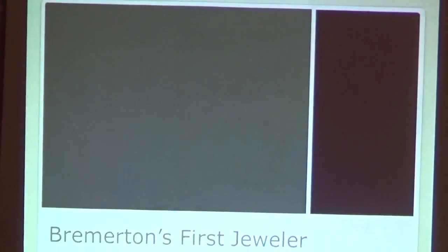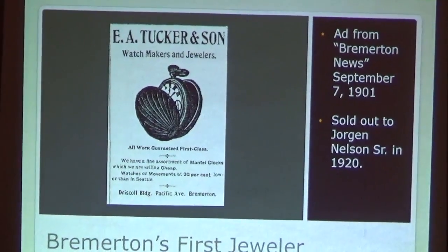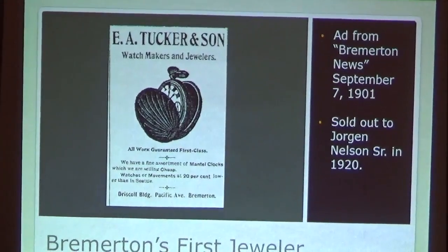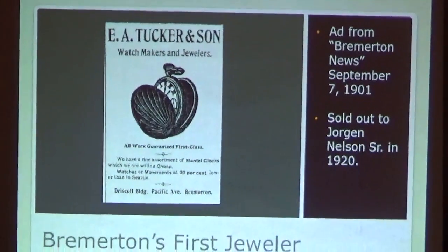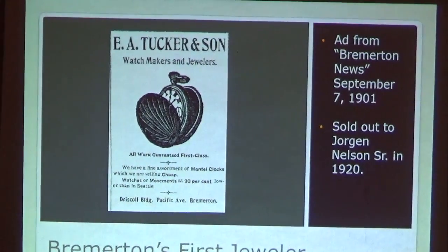The first jeweler in Bremerton came in 1901, very shortly after Bremer platted the town and started selling plots. His name was Tucker. He lasted for almost 20 years and sold out to Jorgen Nelson Sr., who brought the clock that we have out in front.